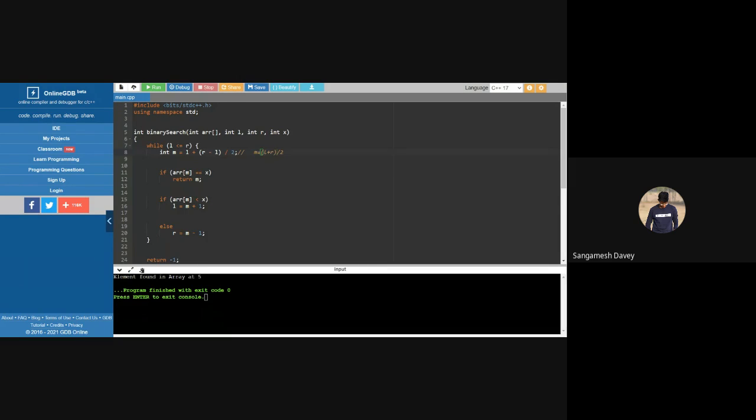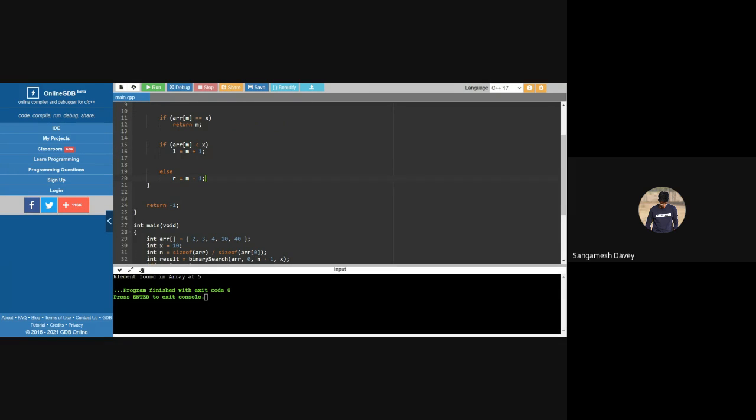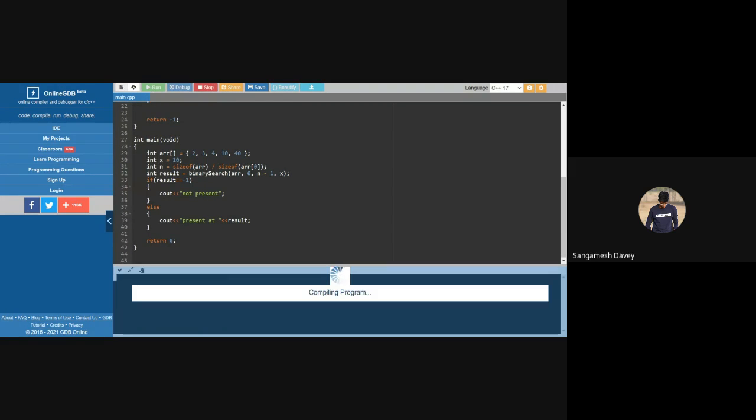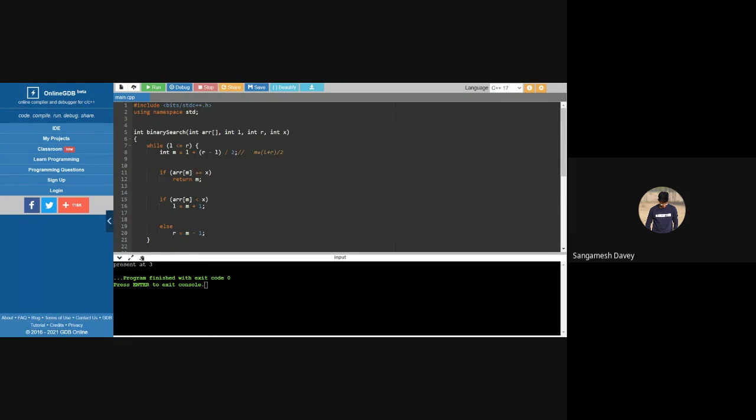And as explained in the presentation, everything is the same. If the middle index equals the particular element, return the index. If the element is greater than the middle, concentrate on the right part, so you move left equal to middle plus 1. Otherwise, I'm concentrating on the left part, right equal to middle minus 1. Everyone knows this, so I'm not going to go in depth explaining the code. The element that we are searching here is 10, and it's present at index 3. Is this cool? Can I proceed?